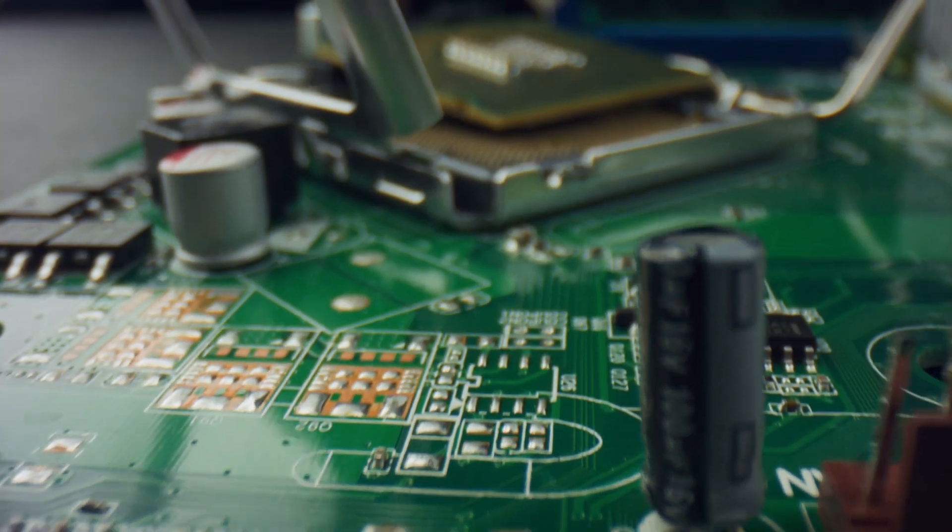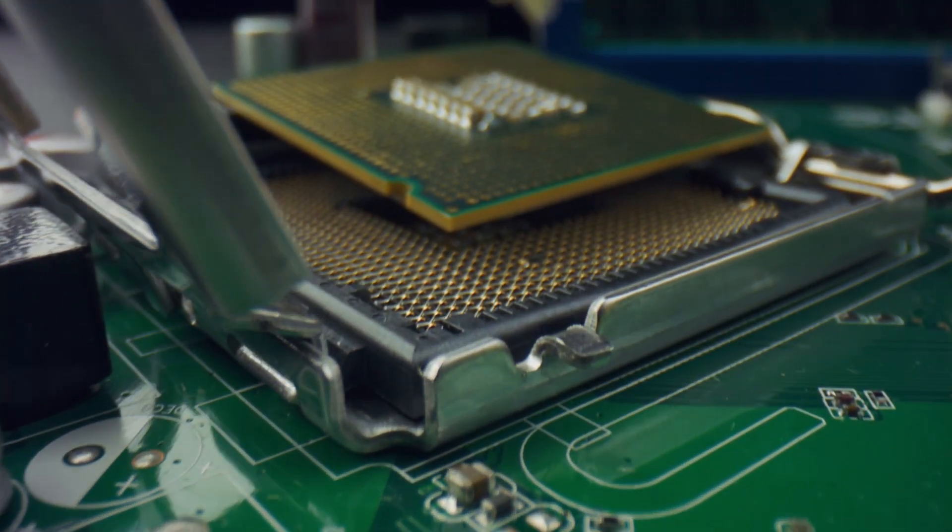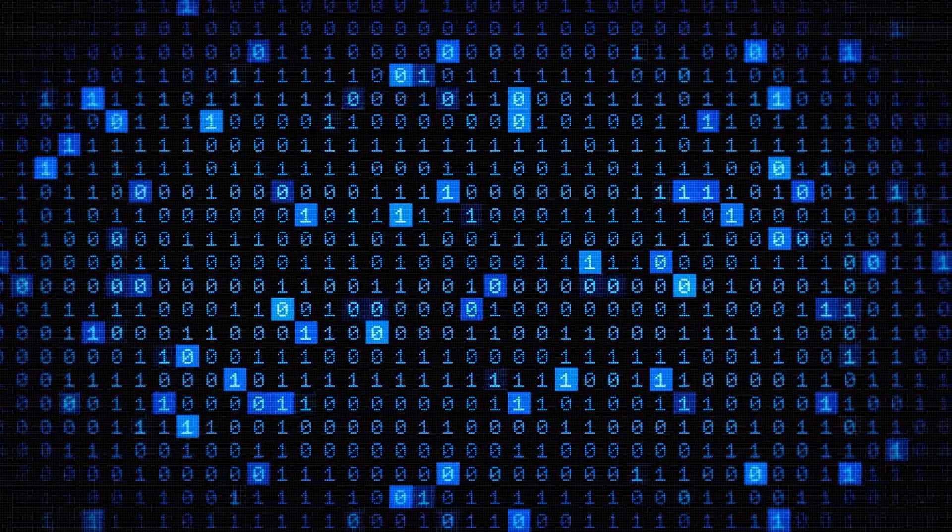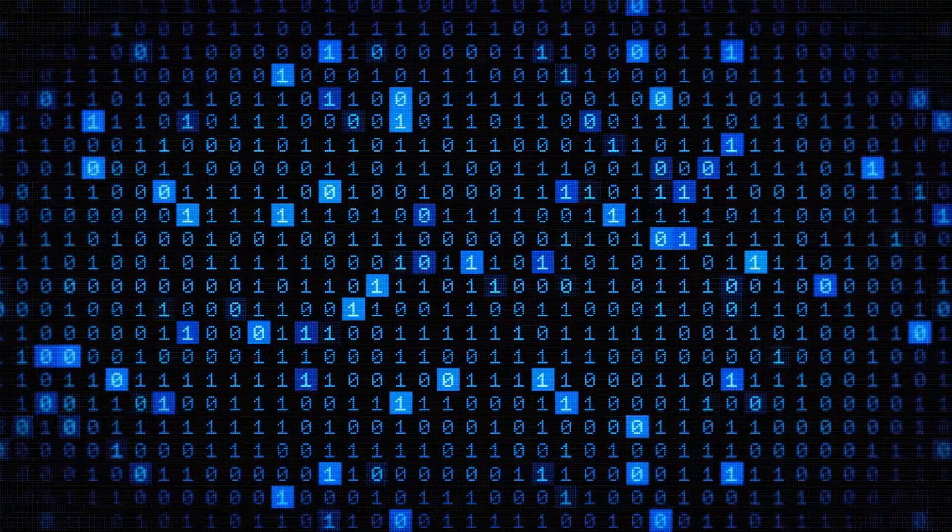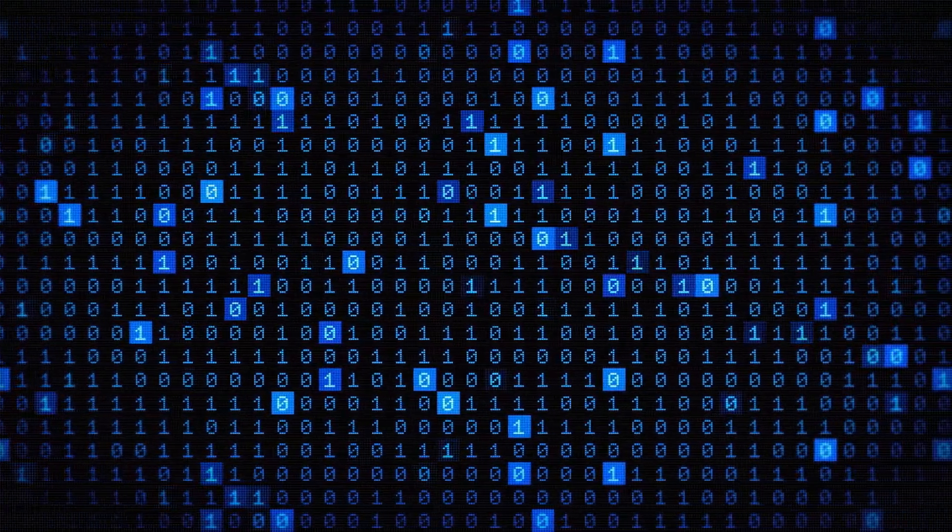A classical computer chip uses bits like tiny switches and only works with two possibilities. Either in the off position, represented by the zero, or the on position, represented by a one.